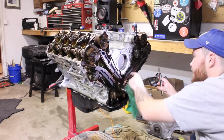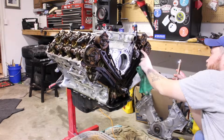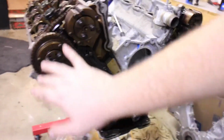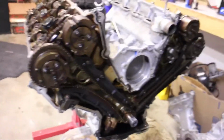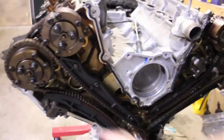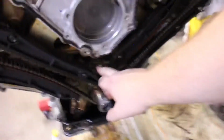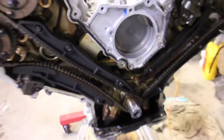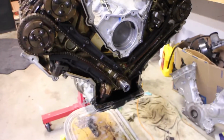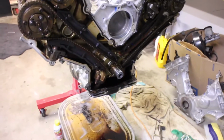Damn, those are so tight. Again, we've got to get it in time. We've got to get these marks lined up, and then we've got to take the left side off. Of course, you can see because of the chain, that's the first one. Second, I am going to upgrade the oil pump, which is right back here. I'm going to upgrade the oil pump gears, and then I have to get the front sump oil pan. So those are the next buys.